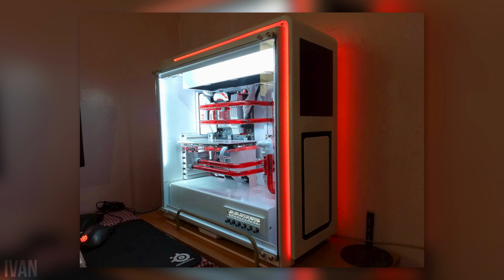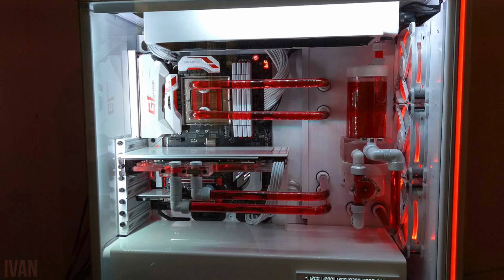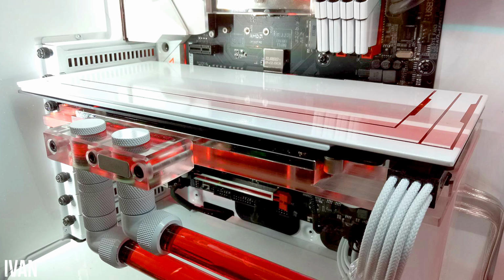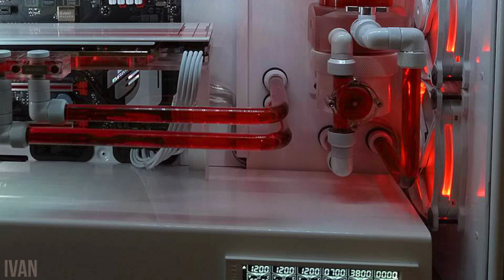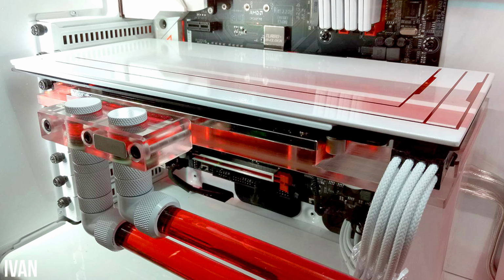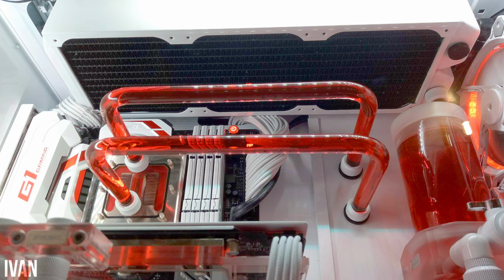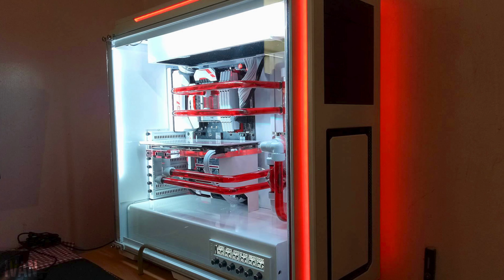So you thought Bruce's white and red PC was bomb. Well, check out Ivan's. So damn clean. It's like a scene from The Matrix where the entire room is white. So badass. It doesn't have a name, but what it does have is a 6700K that's overclocked to 4.2. We got 16 gigs of RAM and an MSI GTX 1060. There's also a lot of mods, mostly paint jobs like the RAM sticks, fans, and even the case got a nice paint job. Then we got the acrylic PSU cover and the panel for mounting the case fans, pump, and even the reservoir. Nicely done. I just love how parallel the build is. I'm pretty sure you did the tubing that way on purpose to achieve a clean look. You definitely got that right. For benchmarks, it scored 11,179, taking third place. Thank you, Ivan, for entering.